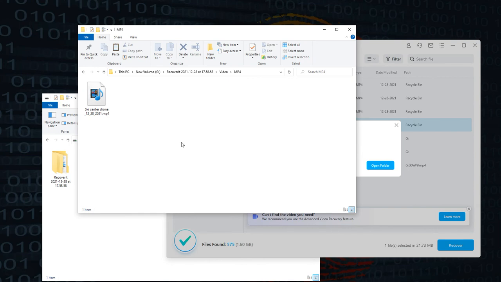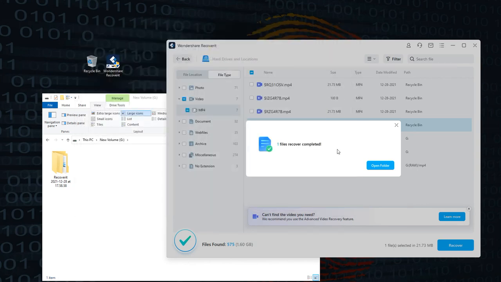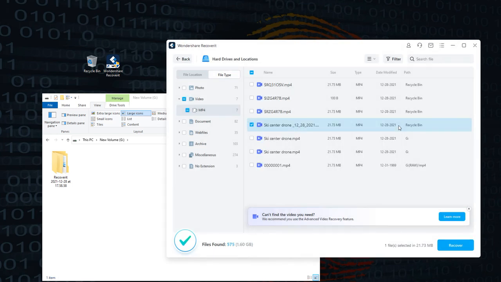I hope this video was helpful for you guys. I've seen this help many people, especially photographers who accidentally formatted their SD card. It can even recover files even if you format it. Now, if you did a huge format like a DoD wipe or something like that, then you're probably not going to recover that file. But if you just did a simple format, there's still a chance you can recover that file. So don't freak out yet and just try the Wondershare. Hopefully it will work for you.